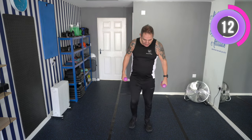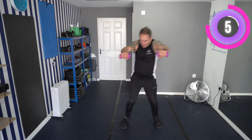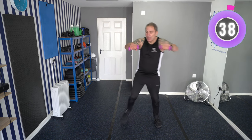So the next exercise we're gonna do is hamstring curls. So we're gonna bring our heels up to our butt. Right, and with our hands, we're gonna push back, okay? As if you're rowing, all right? You ready? Let's go. Try and keep your arms short and right.